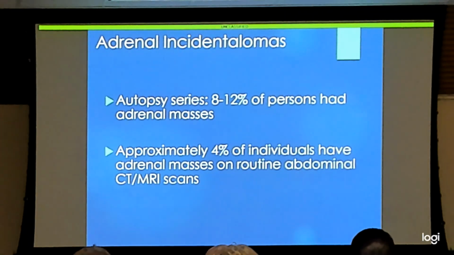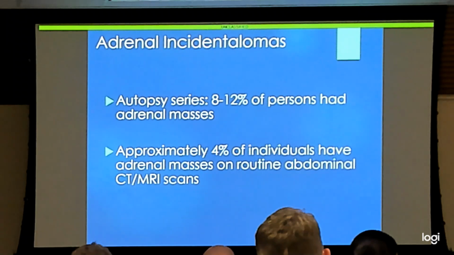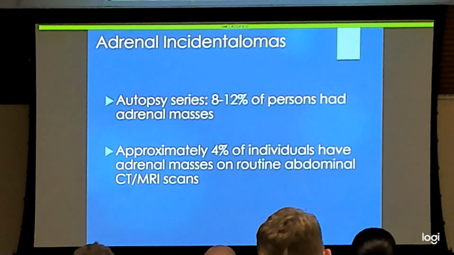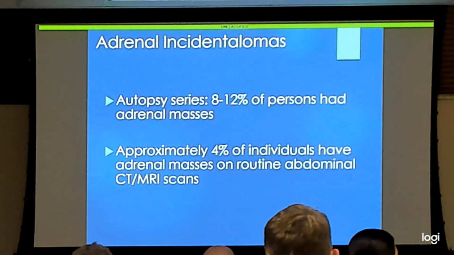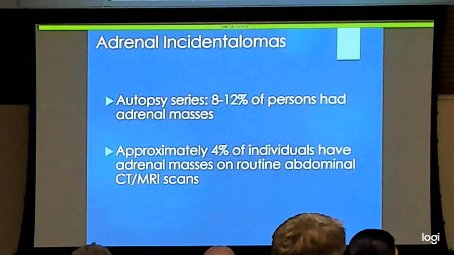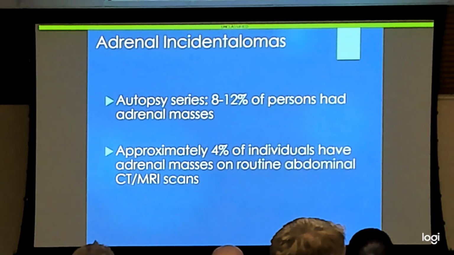So, we're talking only about adrenal gland incidentalomas, but you're responsible for anything you find. Eight to twelve percent of people have adrenal masses. That's a lot of people. That's at least one to two people in this room. I'd probably say 4% of adrenal masses are diagnosed on routine CTs or MRIs, right? I'm looking for, I think you have uterine fibroids, and I got this other problem, right? So I'm giving you a protocol for what labs you need to do in this patient. Labs, and then of course imaging.